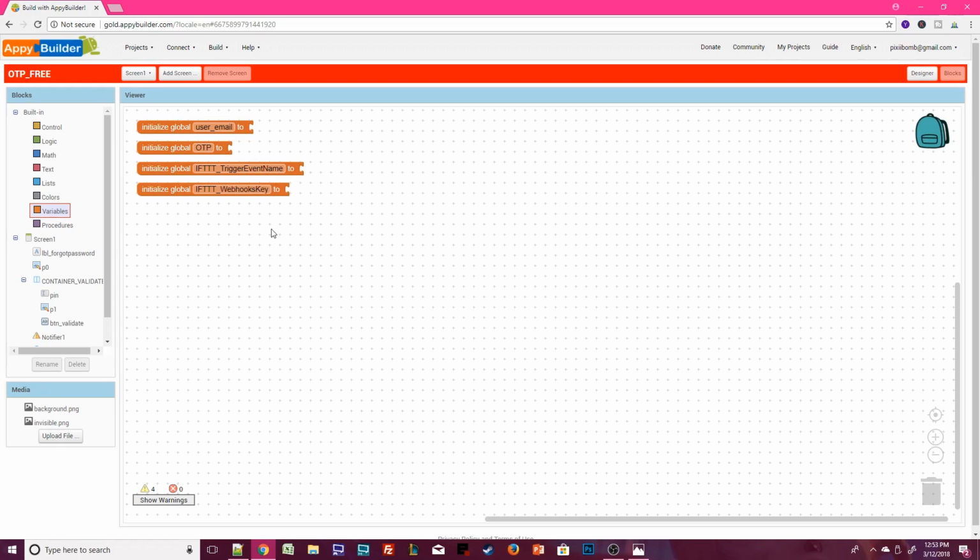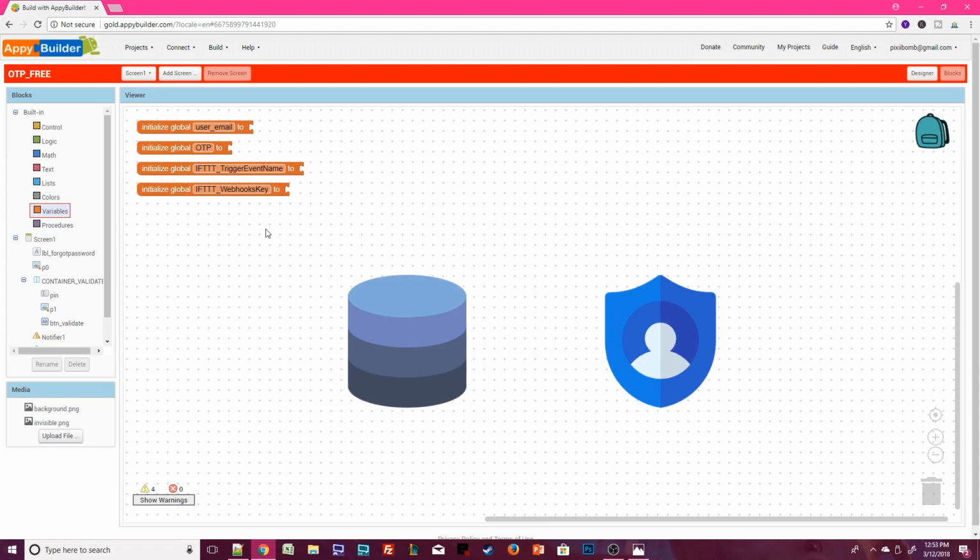Now, hypothetically, the user is trying to log in. An educated guess is that if the user is trying to log in, that means they have an account with your app, which means you probably have their user ID or their username stored in a TinyDB on their device, so that you can easily access their information across different screens.